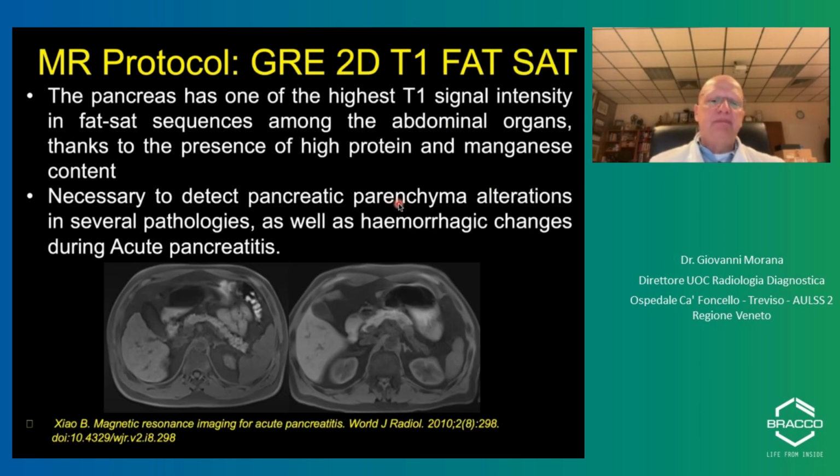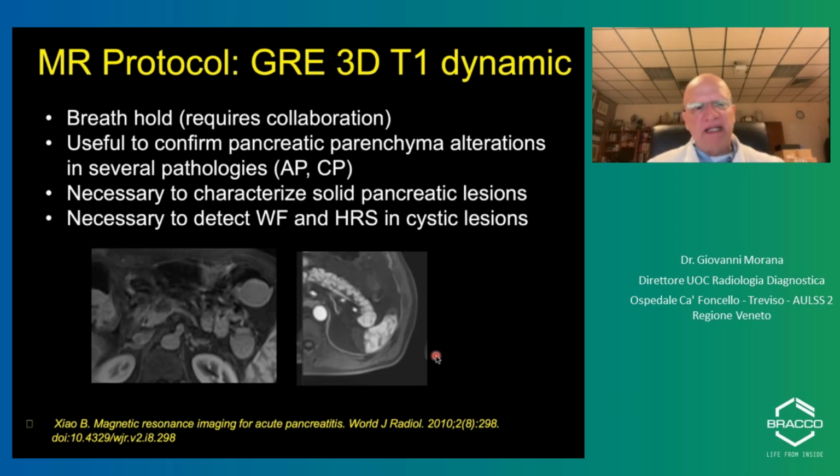T1 FAT-SAT is the most sensitive technique for the detection of pancreatic lesions. Normal pancreas usually has a bright signal similar to the liver. And when we see a lesion in the pancreas, whichever the lesion is, we always see a change of signal, and the pancreas becomes hypointense, high sensitivity, low specificity. Here there's a tumor. This is the chronic obstructive pancreatitis upstream of the tumor, but the signal is the same. So we just see the lesion, and then we use DWI and dynamic imaging in order to have a better characterization of the lesion.